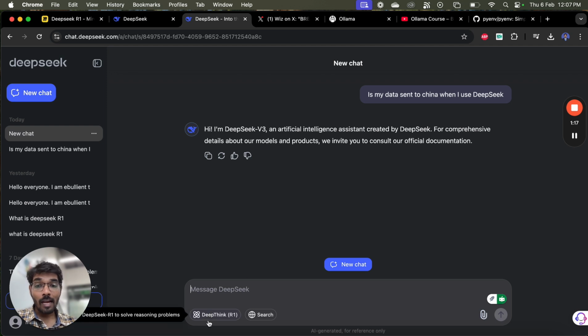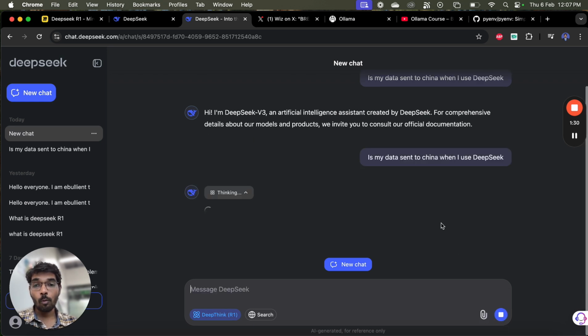So now we will ask the same thing to DeepThink. DeepThink is nothing but the R1 model, and initially the answer is provided by DeepSeek V3. So we will ask the same question to the R1 model and see what response it gives us. The R1 model has a thinking process.